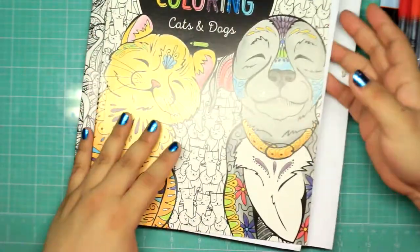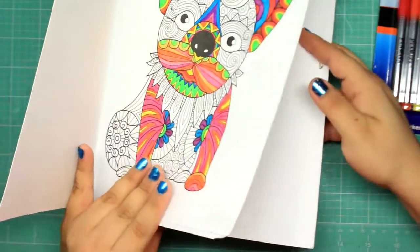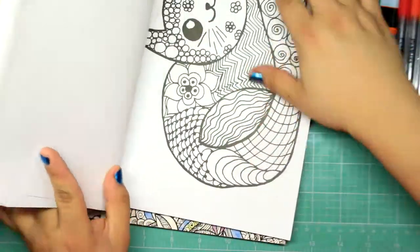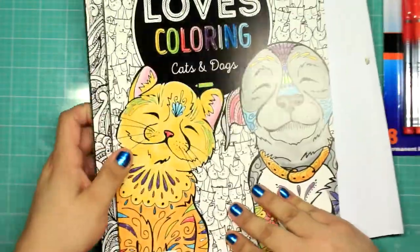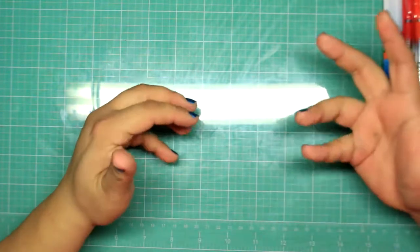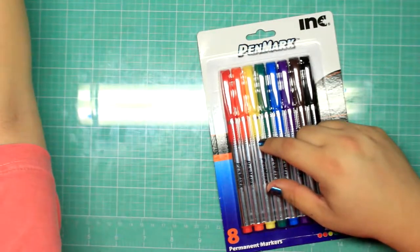Like I said, they bleed through the back page. What I did was I am using a white sheet of paper to put in the back so I can color, and then it won't mess up the next page. And look at this cat, it's so adorable, you guys. I've been buying a lot of these coloring books because, like I said, I got into it recently, so I'm trying to buy a bunch of different markers and pens and see which one works the best. But so far, these are my favorite, and also the ones I got at Ross.